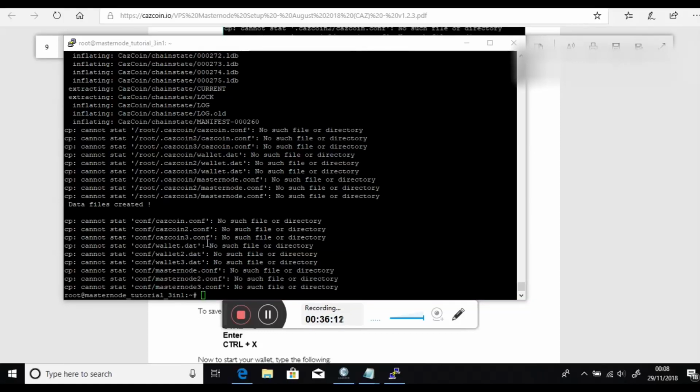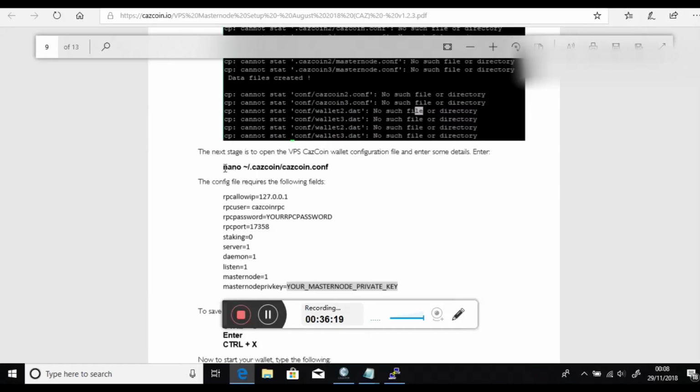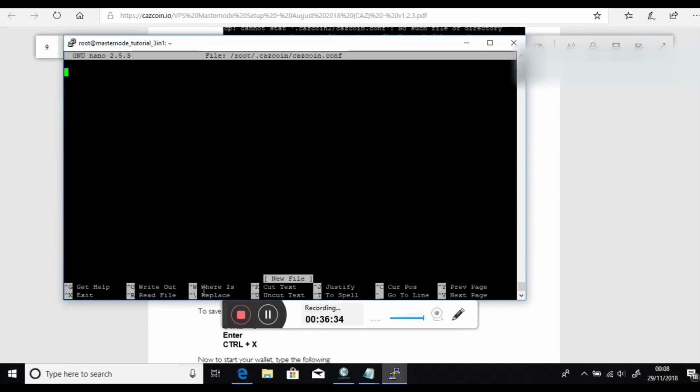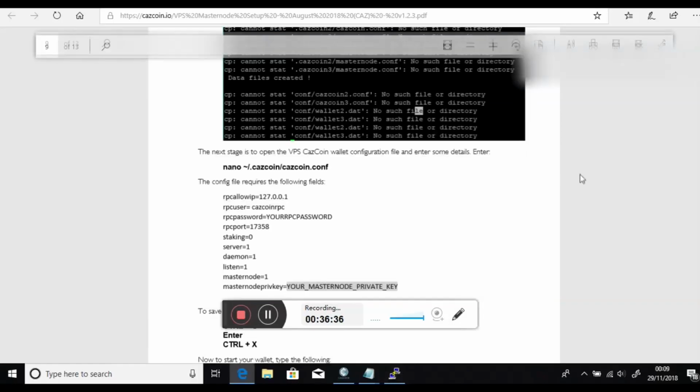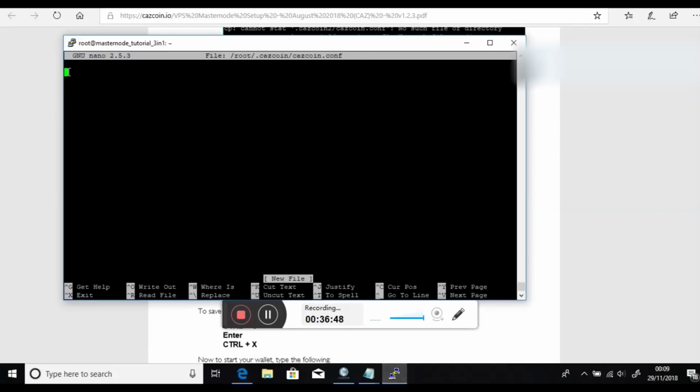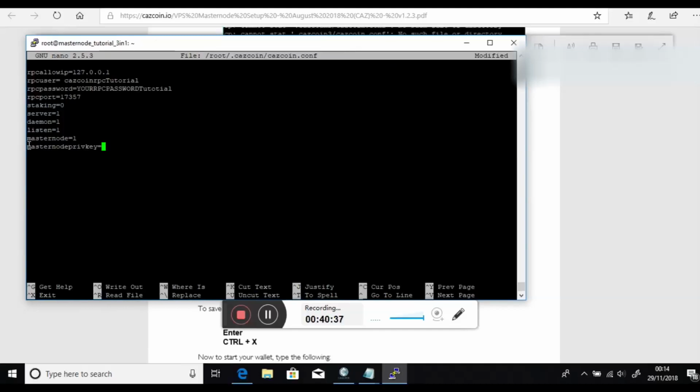So the first one we're going to do is exactly the same as if we were putting up one. So we go into the masternode script. And you can see here we're completely blank, so we're going to copy in the configuration file fields, which is on the script for us here. So we'll copy that. Simply right click and we're going to need to copy in the priv key here.